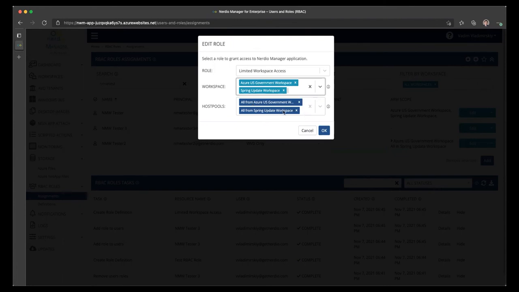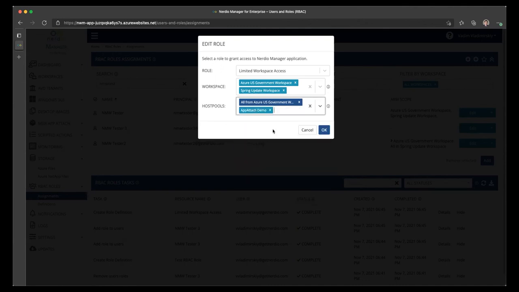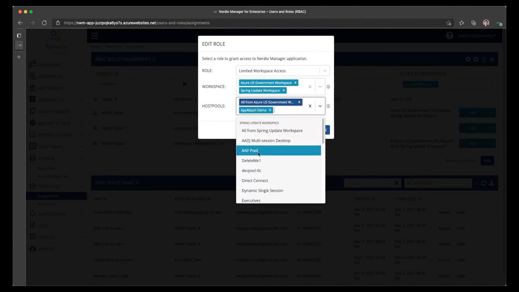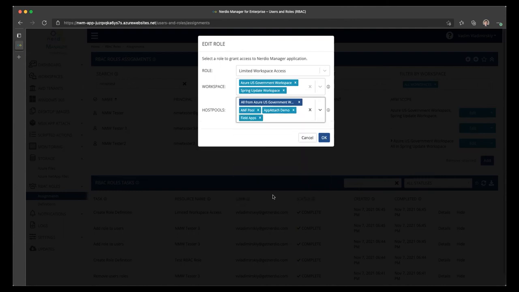But let's imagine I did not want the user to have access to all the host pools in the Spring Update workspace. And instead, I wanted them only to have access to the app attach, to the ANF pool, and maybe one called Field Apps.